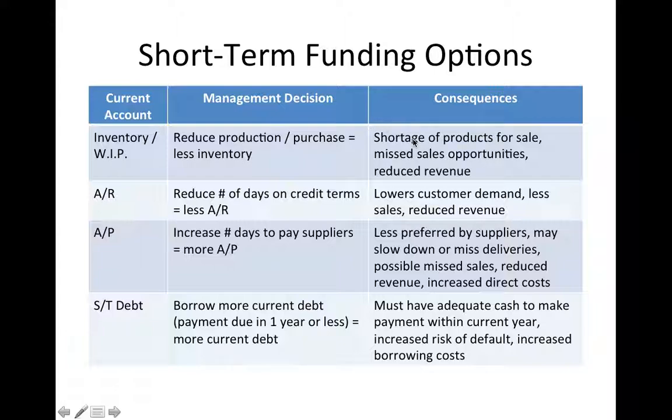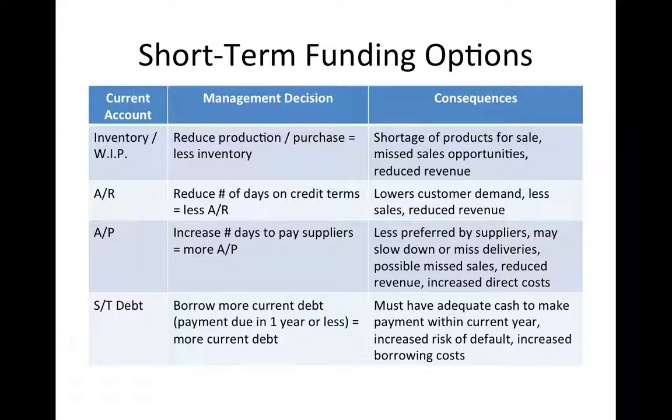The consequence, though, is that if you start reducing the inventory, then you run the possibility that when a customer walks in and wants to buy something, maybe you don't have the thing that they want, or you don't have enough of it. They want 10 of them and you only have 5 or whatever it is. And so they may just buy the 5, or they may walk out and go someplace where they can buy all 10. And so you potentially miss sales opportunities, and therefore your revenue goes down.